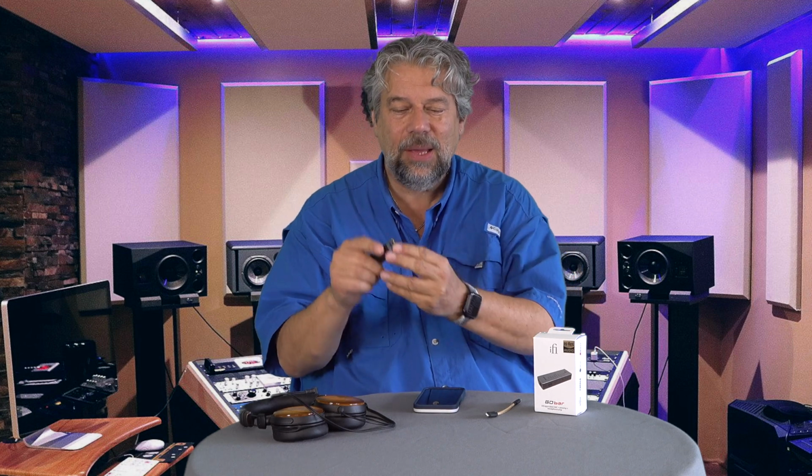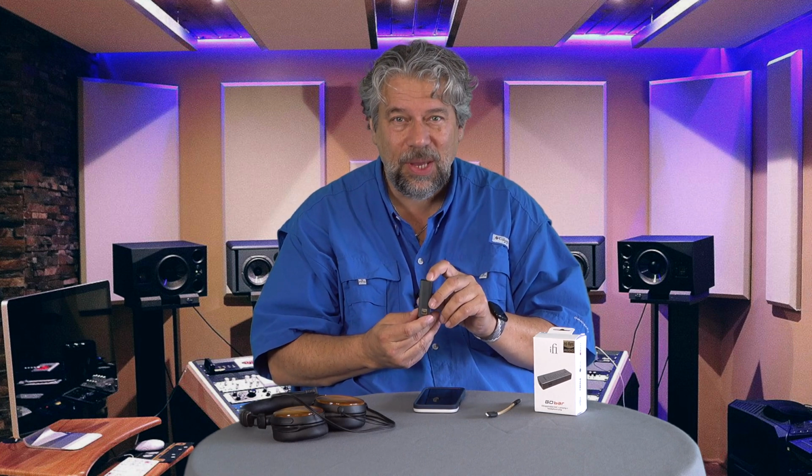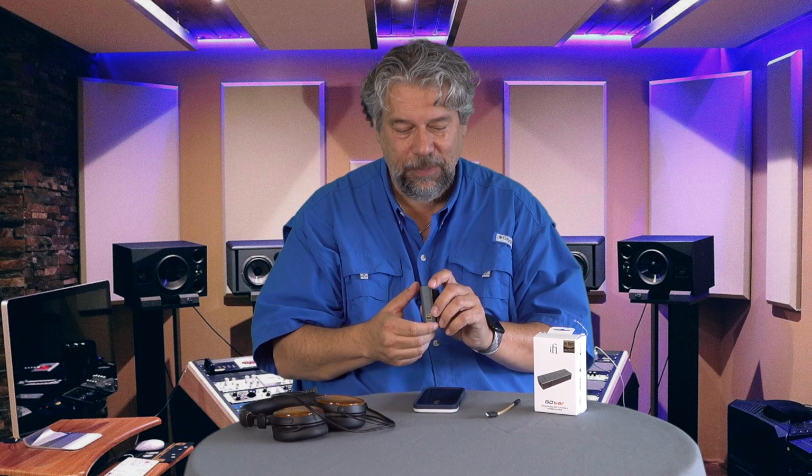And it has both 3.5 millimeter and 4.4 millimeter balanced. So you can plug in a wide variety of different headphones, or I suppose earbuds, but really you want to use this with headphones. Now, let me tell you a little bit about the chips, and then I'll tell you a little bit about the features, and then I'll have a couple of close-ups and I'll show how it works, and then I will talk about the pretty amazing audio that it gives you.